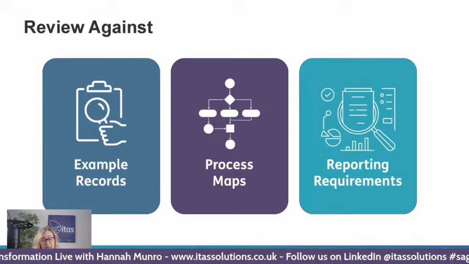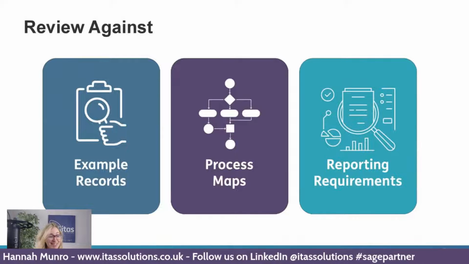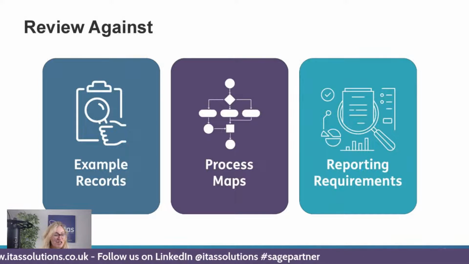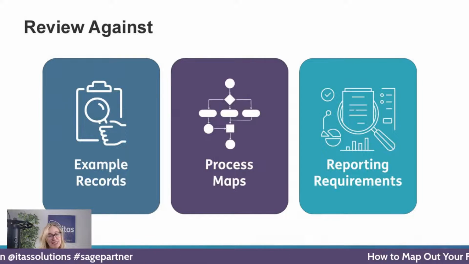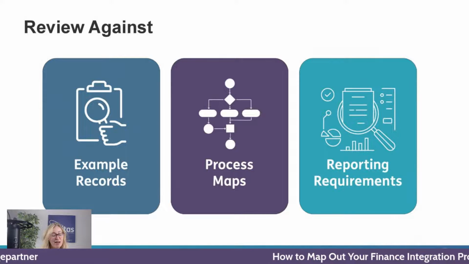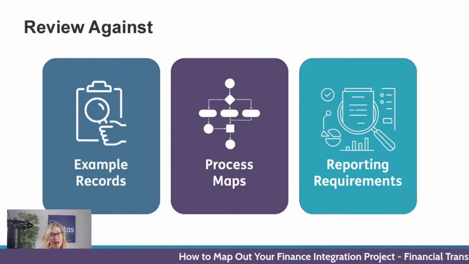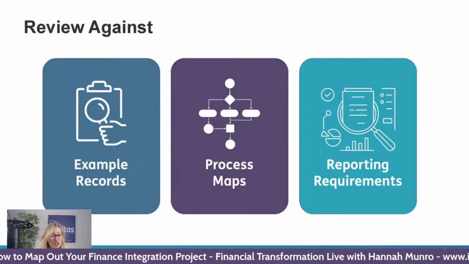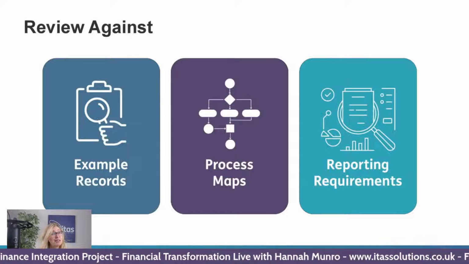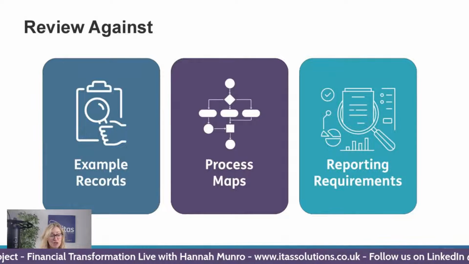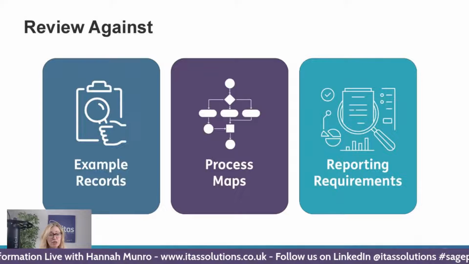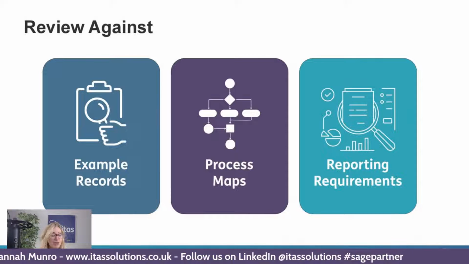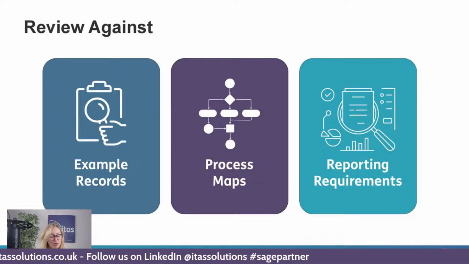The second thing is that I'm really hoping that if you've been attending these financial transformation live sessions, you're already well underway with your process mapping. Process maps are a really good way to sense check. Firstly, directions. Does the direction of travel in terms of what data gets created match what's on your process map? And if it doesn't, there are a few questions to be asked. Secondly, thinking about scenarios, does your data enable you to go down the correct pathway, or different pathways, based on the scenarios you've got?